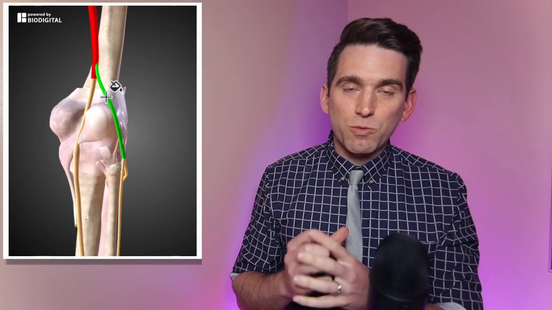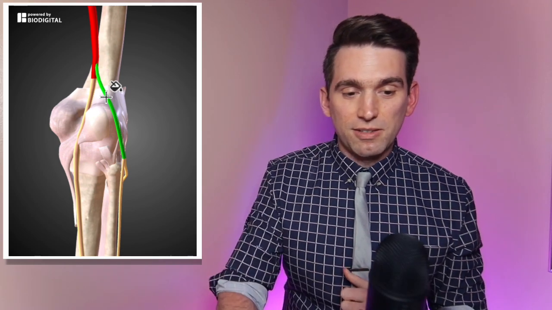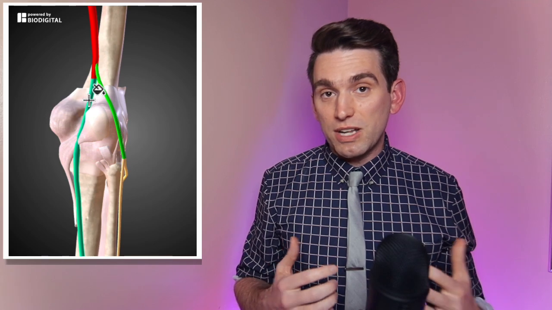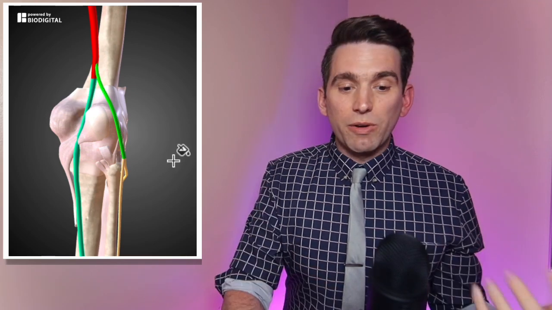When we look at our biodigital anatomy tool here, what I've done is I've shown the nerves in the lower leg that are relevant to this type of a kick. So this is going to be that outer portion of the knee where that kick landed. The big nerve that comes down the back of the legs is the sciatic nerve. That's what controls the muscles, particularly of the hamstrings. But then that sciatic nerve is going to branch off. So the sciatic nerve we're going to color in red here. And then the green is going to be the common peroneal nerve. That's where the fighters are targeting with those low calf kicks. The blue here is going to be the tibial nerve that goes down to control particularly the muscles of the calf. So whenever that kick comes in, it's essentially landing right in this area.